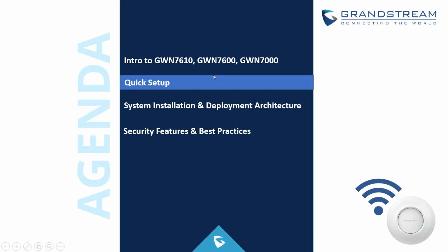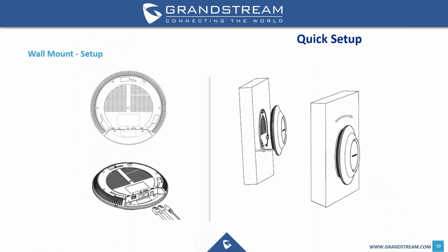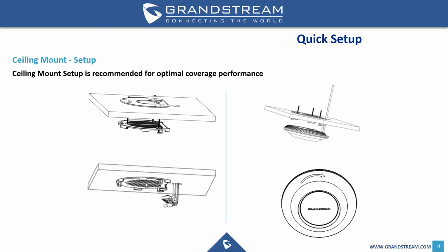And now we're going to go through and tell you a little bit about most of the rest of the webinar, frankly, is going to focus on the access points, and not the router, as obviously everyone pretty much knows what routers do. So in terms of setting up our access point, the devices can be mounted either on a sidewall or on a ceiling. As I told you earlier, all of our access points have omnidirectional antennas built into them, so it'll send the signal in any direction. It doesn't necessarily have to be mounted only on a ceiling or only on a sidewall. It can be mounted in either direction.